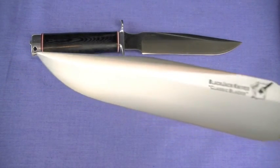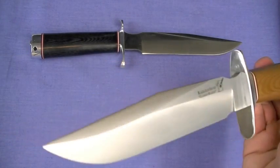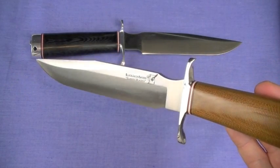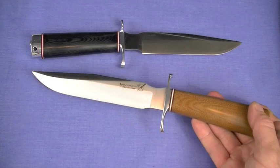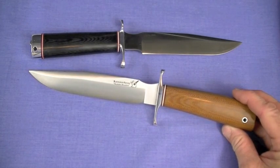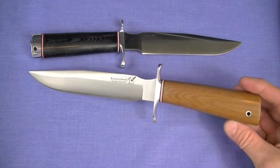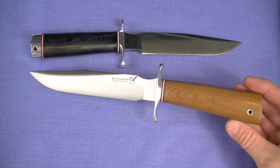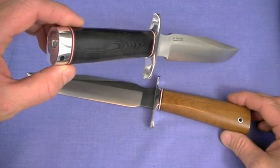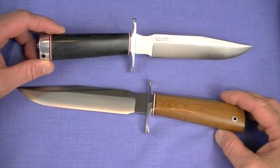A classic fighting style of knife. Purposeful and yet elegant and beautiful at the same time. 10 out of 10. There, I said it. Just beautiful. It's taken me a while to secure these for a tabletop review. About a year, actually. A couple of these are TMP blades. A couple of them are loaners. In front of you right now is a natural micarta saber-handled Blackjack 1-7. And then in the back, pommel handled black micarta. A couple others will probably come out of the woodwork as we press along here.